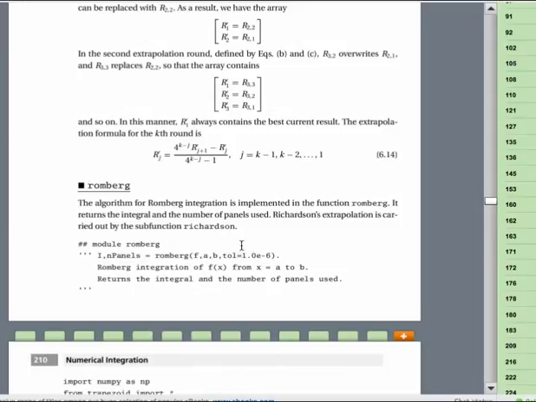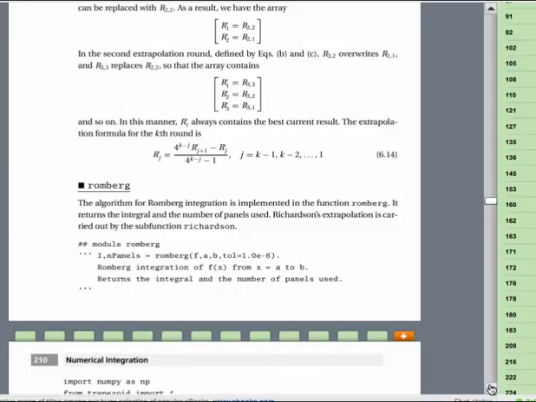It's got a default tolerance on the difference between the extrapolations to see how it's converging of 10 to the minus 6, but you can make it bigger if you don't need that much accuracy, or you can make it a lot smaller if you need more accuracy. And again, it returns the integral and the number of panels used. I guess I was wrong. It was not the number of extrapolation steps, it's the number of panels that were used before it stopped.